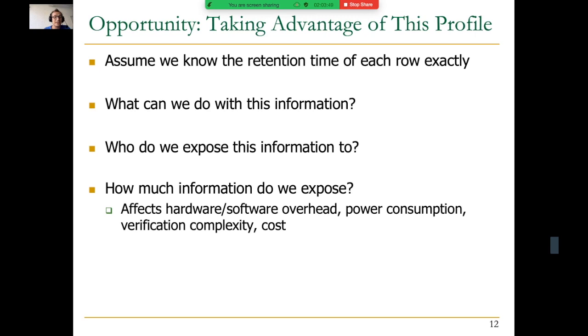Later, the person who relied on you finds out that that's not true. It actually retains data only for 64 milliseconds. Now you're in trouble. Or everybody's in trouble because you potentially get a bit flip on a critical piece of data, right? That's not good. So you need to verify this.